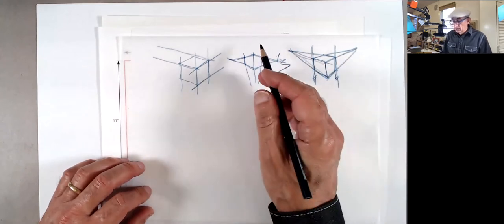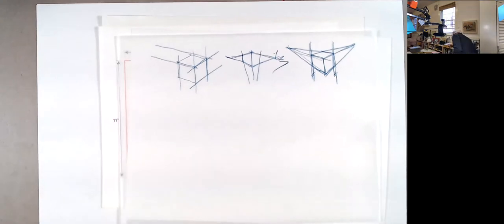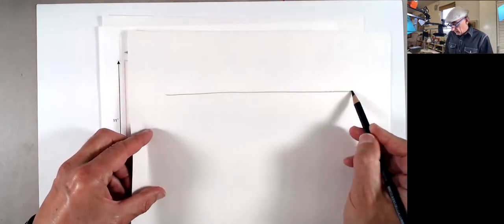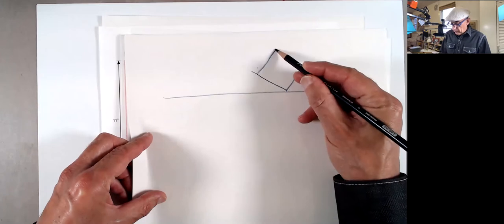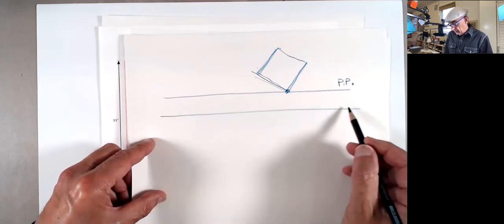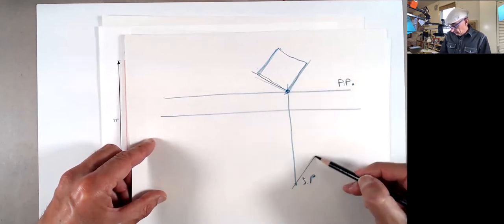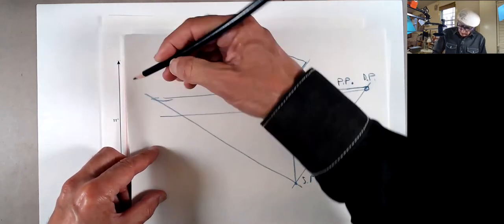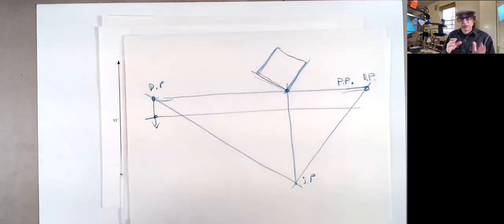as being converging, okay? And the system, again very quickly, I'm going to use white paper because I need the tracing. So we have a picture plane. We put the object touching, in plan view, the picture plane. And then we put the station point somewhere down there. And then we find these points, we call them diagonal points. Let's see, there, diagonal points. We bring that down, and if you remember the model, it's up or down, depends.